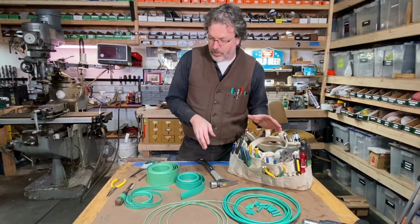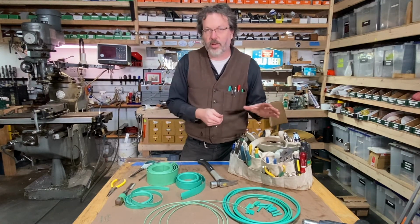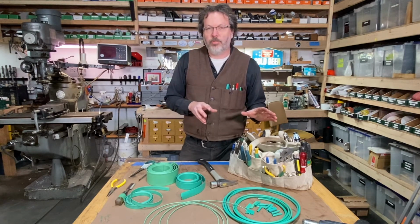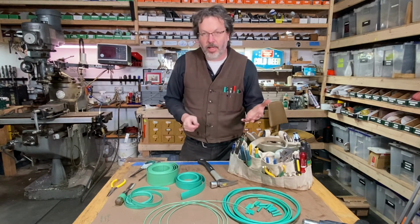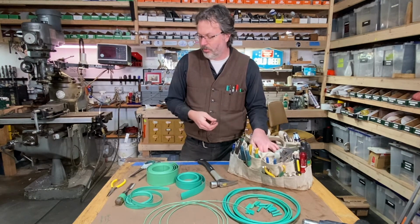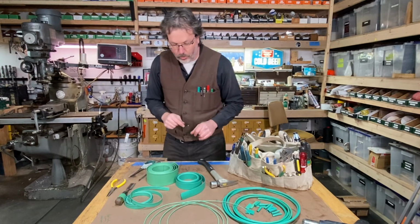And I think it's just really cool. Now, it's not the end all or something. Someone could just cut this off and say that screwdriver's mine or something like that. But it is just a quick reference. There's my tool right there. A better way, some guys stamp their name or engrave their name into the tools, and some of my tools I do that. But I just wanted to show you this tip because I thought this was pretty cool here.